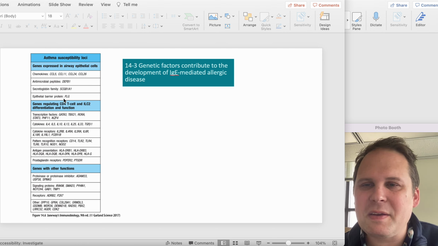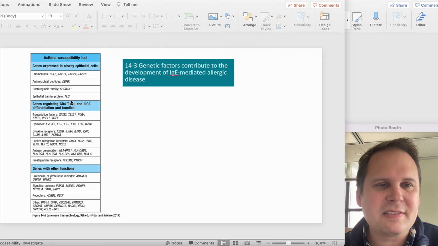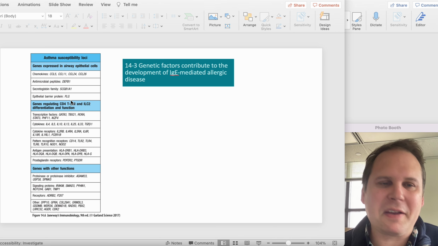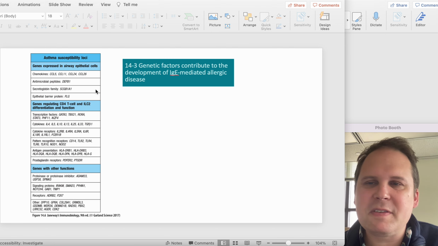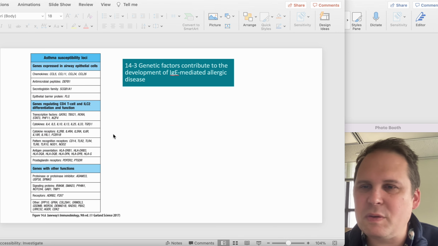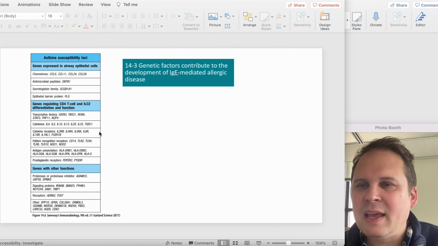So, like if your epithelial barrier protein FLG is non-functional in some particular way, it can lead to a weak epithelial barrier. I mean, that part at least makes sense. Same thing if you have some of the antimicrobial peptides that are broken so they don't work the way they're supposed to, or they work in a way that they're not supposed to, for example.